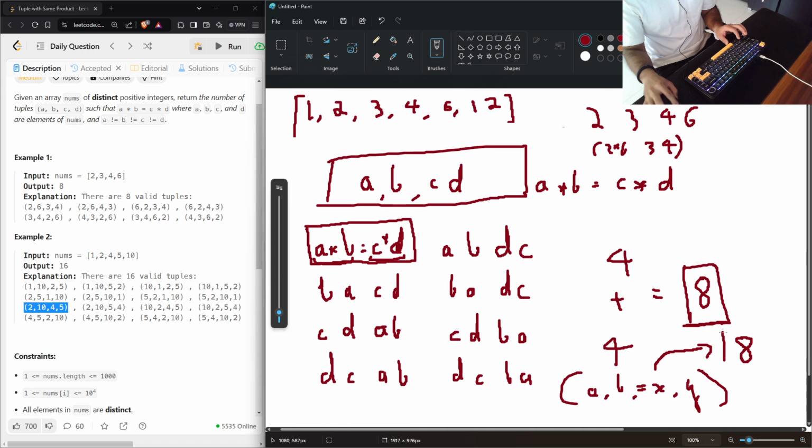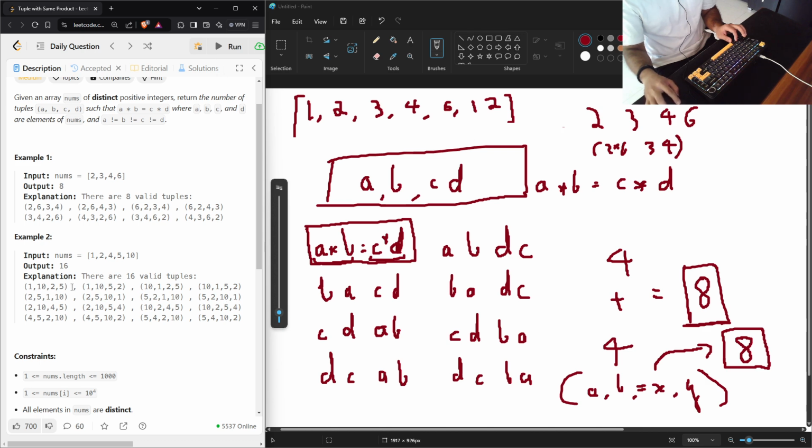So this 8 that we got here, we're going to keep this in mind and use it later to reach our final answer. But what if, instead of multiplying with 8 initially, we find all those tuples, the pairs wherein A star B is equal to C star D. If we get a count of such pairs, such groups of values for which the product is the same, we can eventually multiply that count by 8 and return it. So that's how we'll reach our final answer.